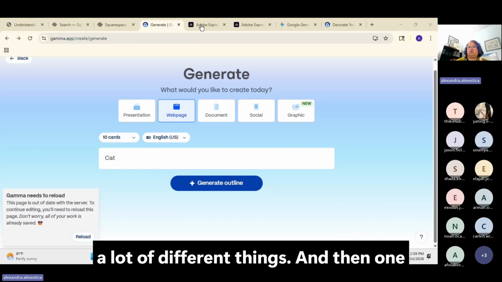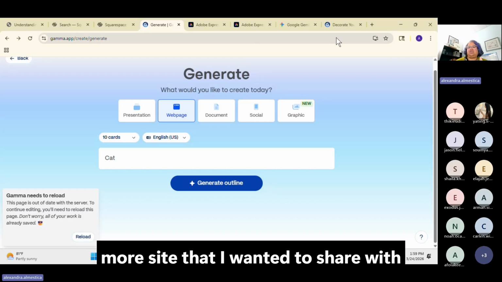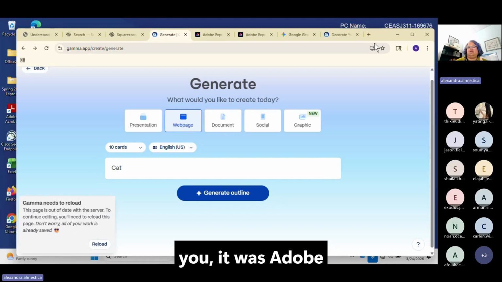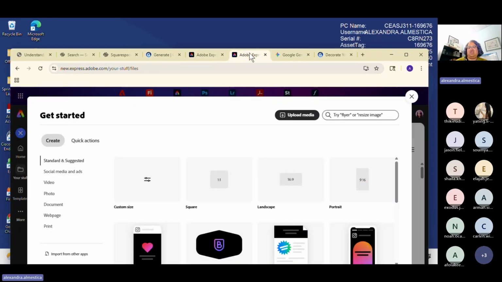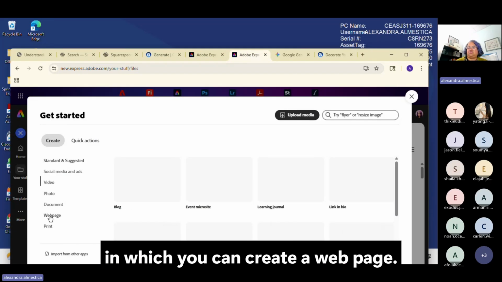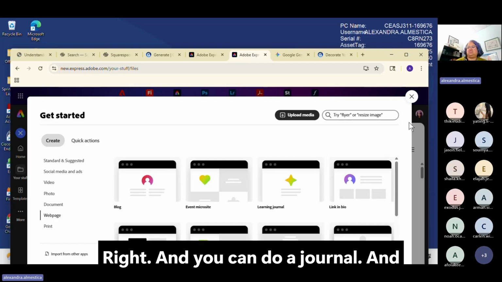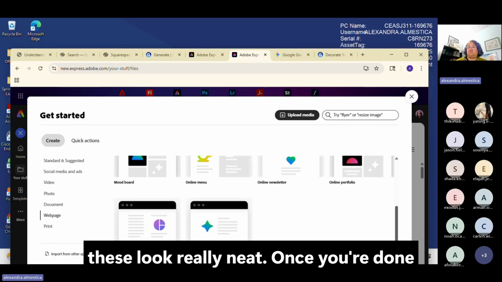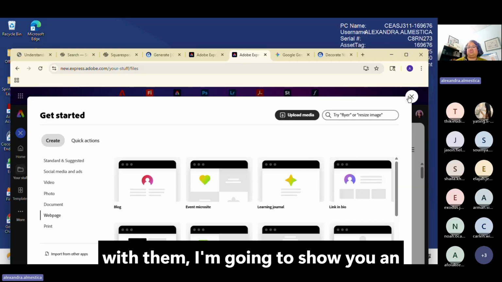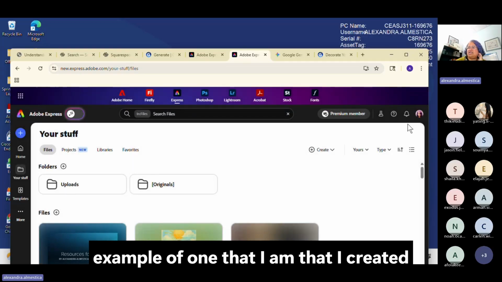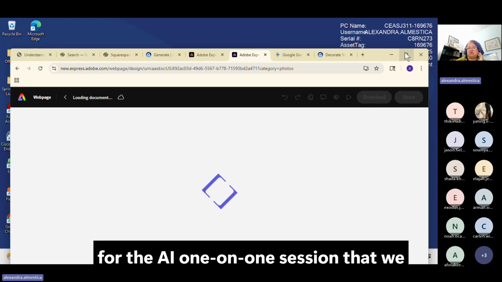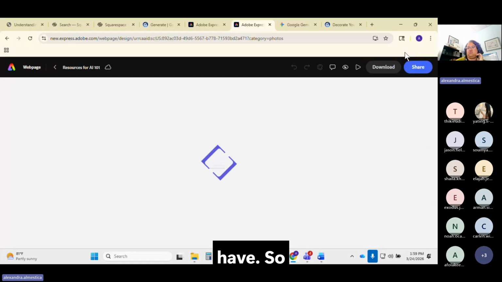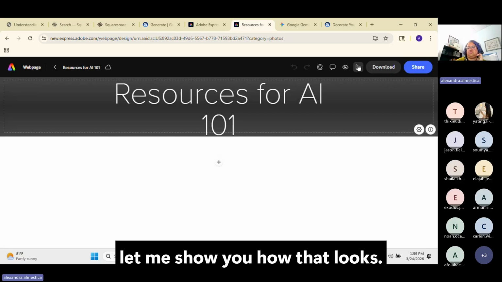And then one more site that I wanted to share with you was Adobe Express, and it has a feature here in which you can create a web page, right? And you can do a journal, and these look really neat. I'm gonna show you an example of one that I created for the AI 101 session that we have. So let me show you how that looks.